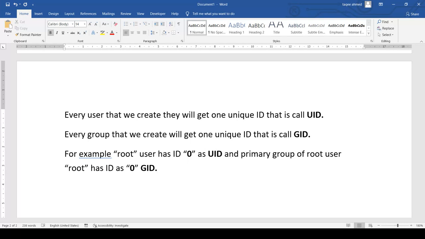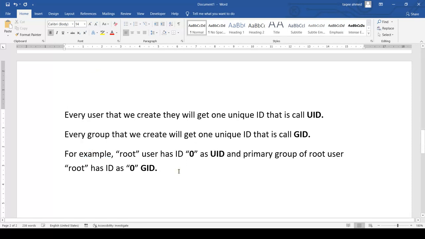Now all the other users, all the normal users, and system users also have a unique ID. These IDs are different for system users and normal users. They are reserved actually.